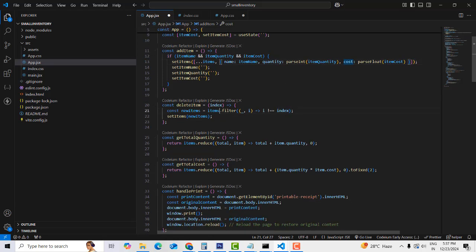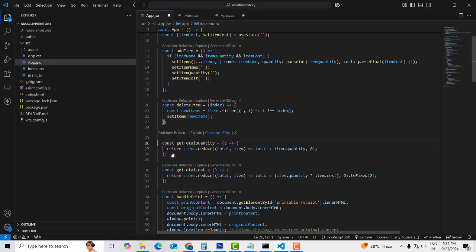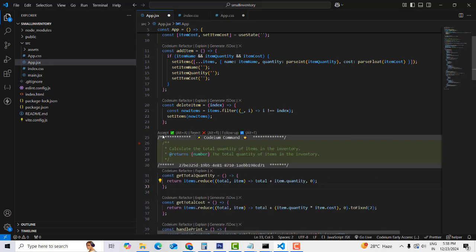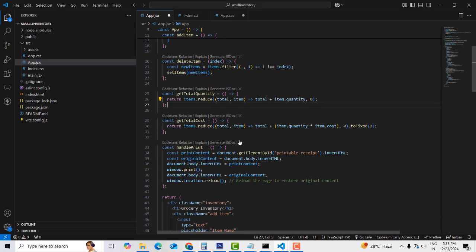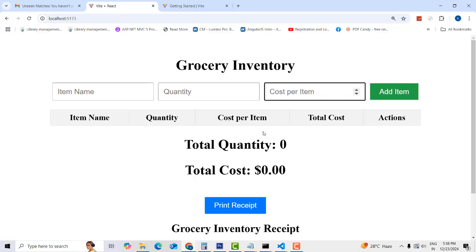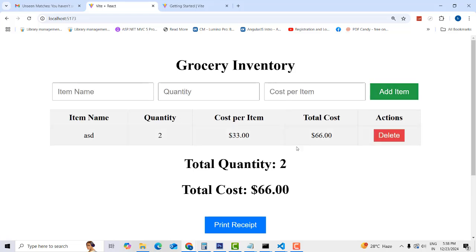If you delete the item, it will be deleted by index. You get the quantity, and the final cost will be calculated. The final total is nothing but this. If you add the quantity here, it's the final total. It should be calculated, so print it. That's based on this.